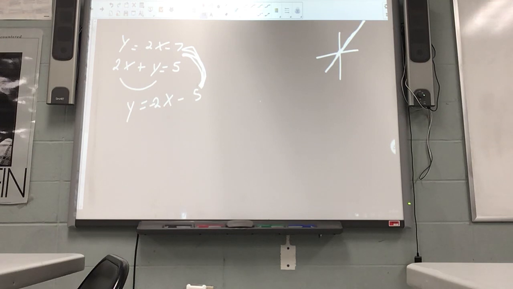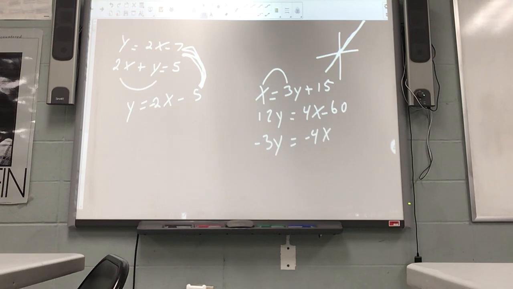Okay, on choice B, I got x equals 3y plus 15, and then I've got 12y equals 4x minus 60. So if I wanted to line these up to compare them like I did on the last one, I would need to switch x and y, right? So that top one would be negative 3y equals negative x plus 15. Now as it stands, it's not negative 4x, that was a 1x. Why did I write 4x? Because I'm losing my head now.